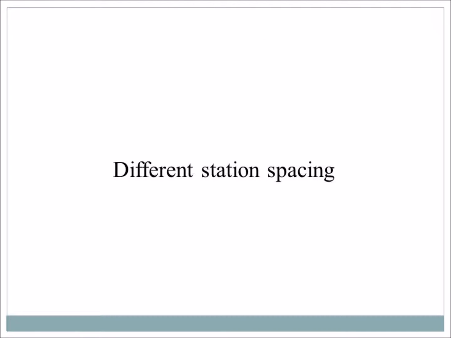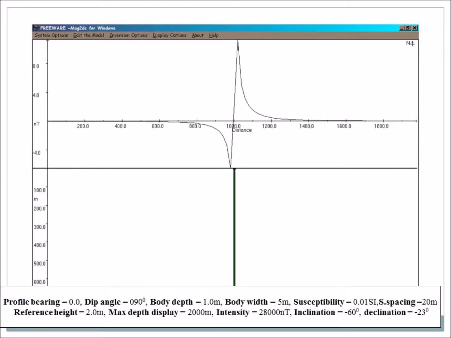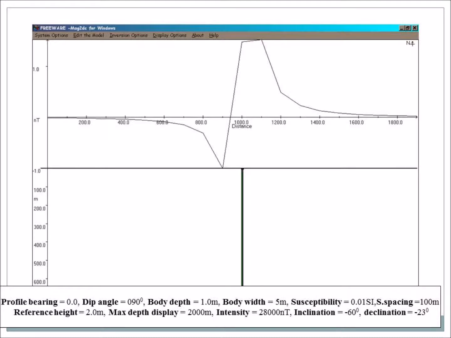Different station spacing. We've kind of spoken about this already. Here the station spacing is listed on the end. It's currently at 1 meter. So again, nothing's changed about the dike. It's just how often are you measuring. And like we said, we're going to start losing information. So that's 1 meter, 5 meters, 10, 20. So you can see this negative is becoming quite predominant. 50, you can see the resolution, they actually started to see individual dots. It's no longer a smooth curve. 100 is quite terrible. So that's your effect of station spacing. You want to measure quite often, but you also don't want to take forever doing your measurement.